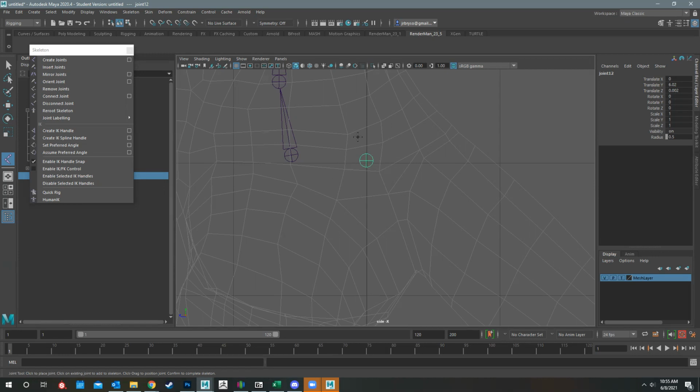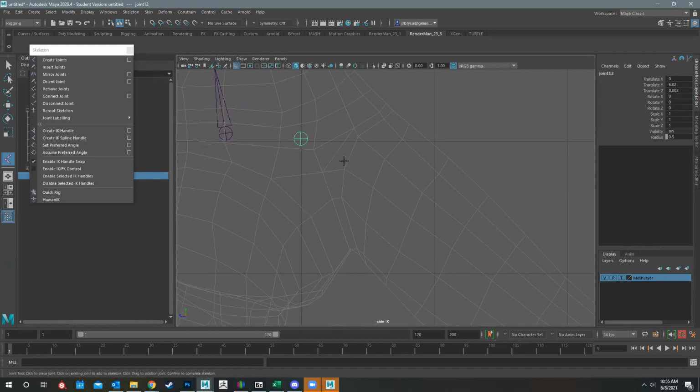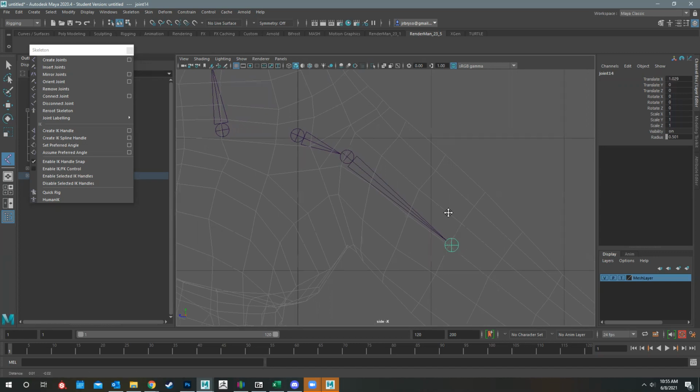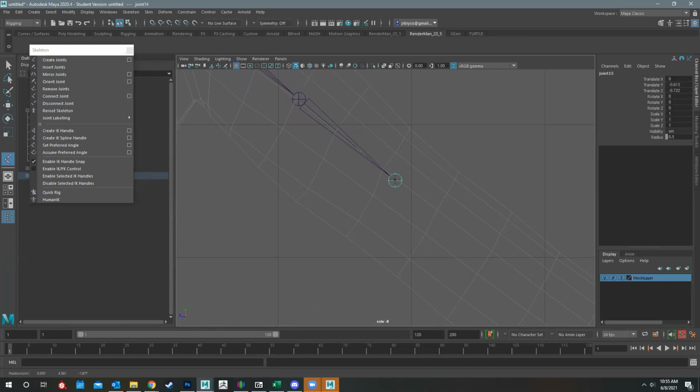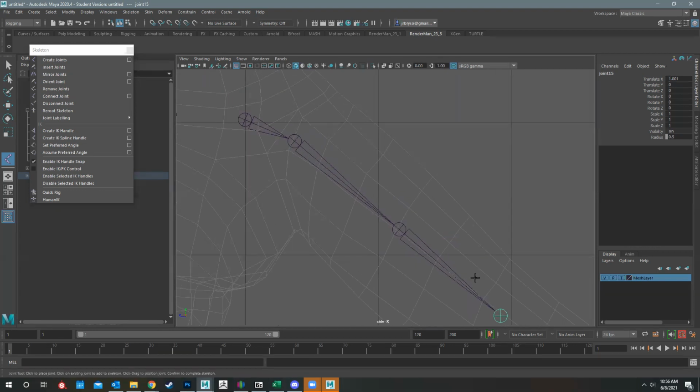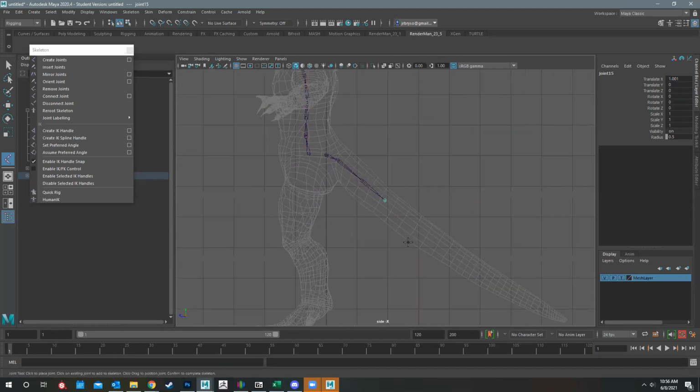So I'm going to do, we can call it a tail base joint if you want. And then right here where the tail starts to come out, do a tail joint there, do a tail joint here, tail joint here. Now you're probably thinking, well, the tail should be really flexible, so shouldn't you have a bunch of joints in there?